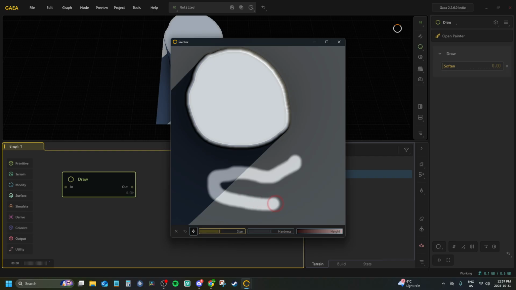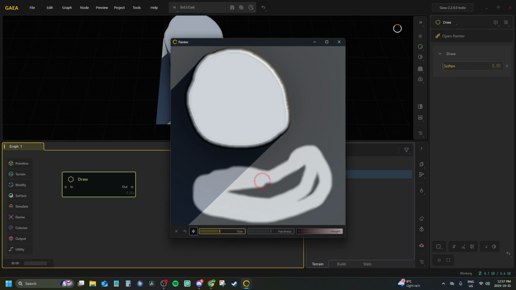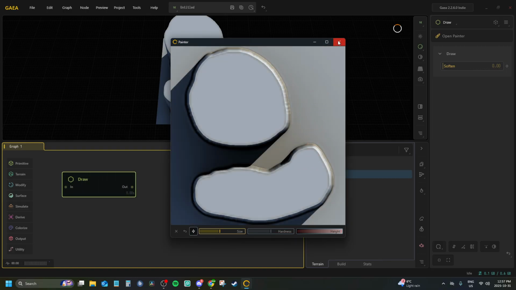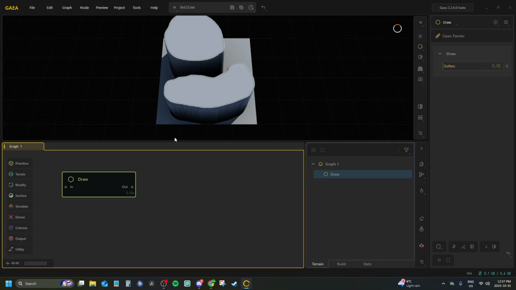And then here, do something like this. And while I'm doing this, you should do your own shape too if you want. Feel free to pause as you're doing this too.